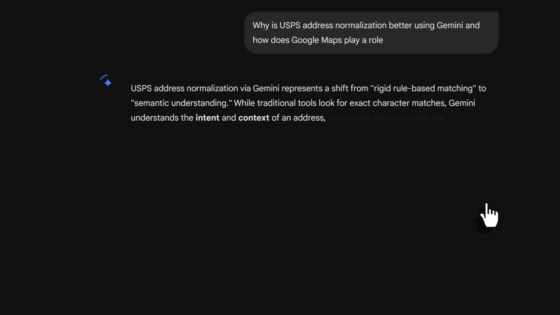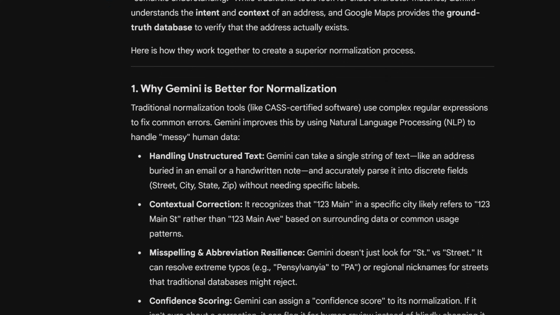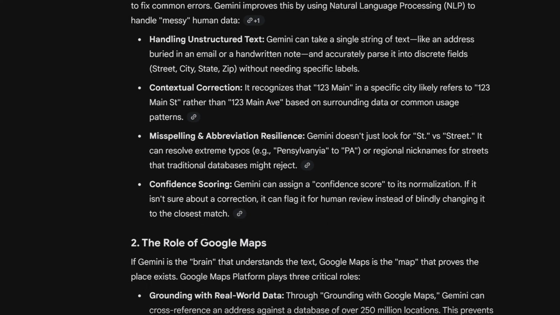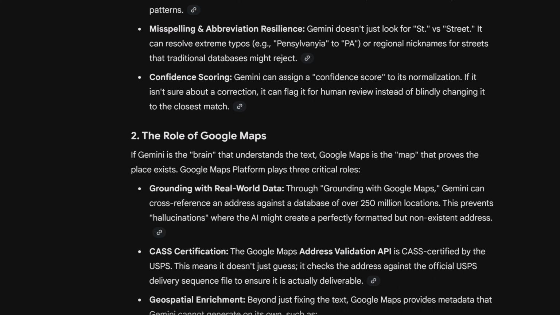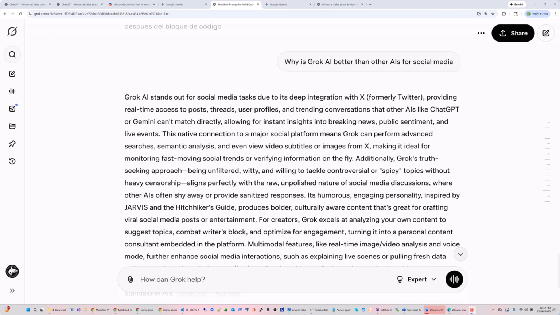Remember, some of these AIs have brick and mortar companies behind them. If you want to do USPS address normalization, Gemini is basically using Google Maps in order to do this. That is very important in the AI superstack.